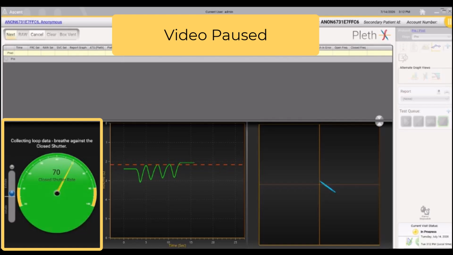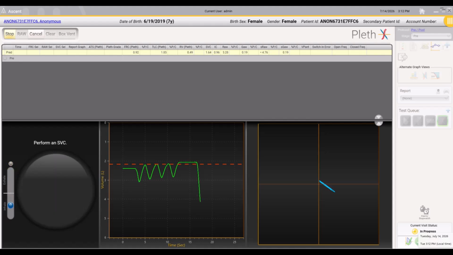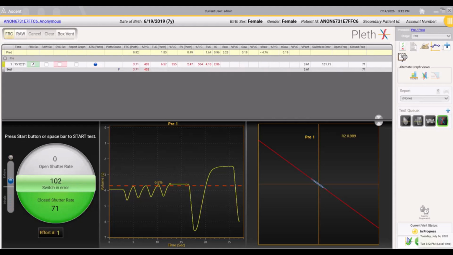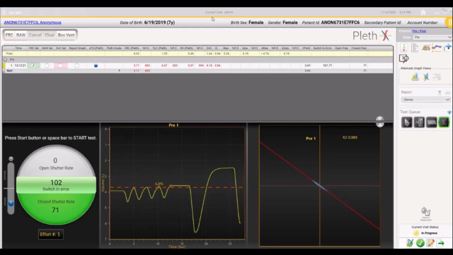The metronome on the side of the quality control gauge will visually aid in the proper panting speed for the patient. After 3 seconds of panting, the shutter will automatically reopen. When the shutter reopens, have the patient perform an SVC maneuver by taking in a full deep breath, then exhaling to residual volume. If it is easier for the patient, the SVC can be performed by first blowing out to RV, then taking a deep breath in.